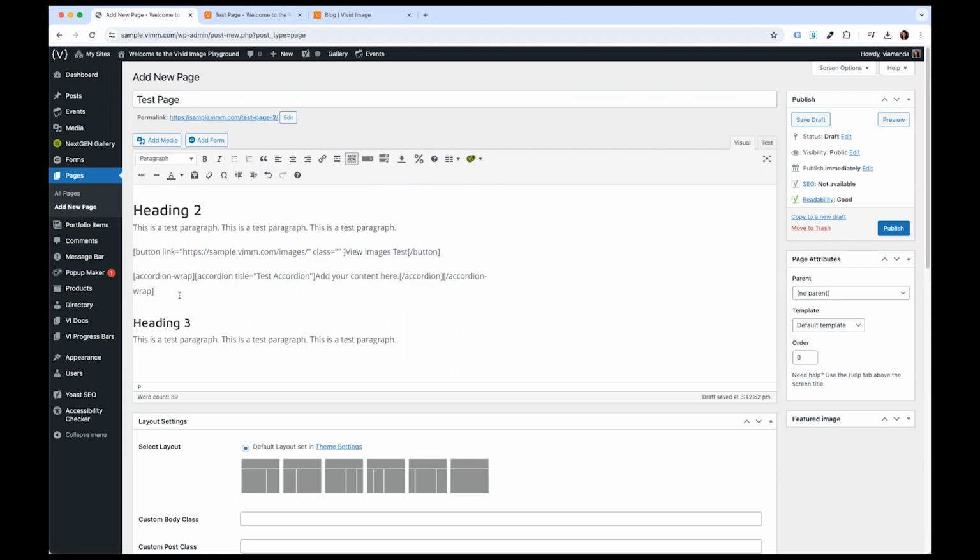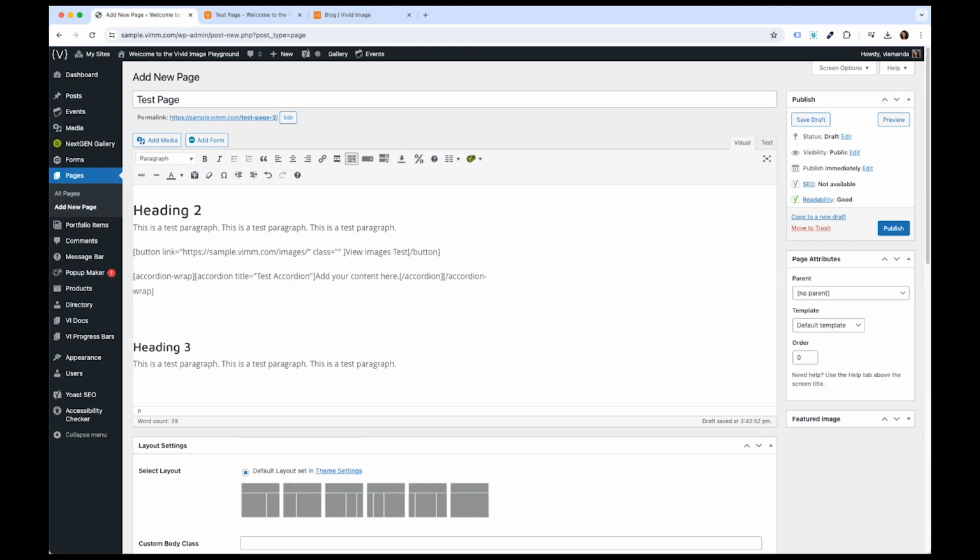I should mention that when you're creating a new page, a lot of times people will paste content in from a Word doc. When you're doing that, if you're just copying over and pasting, it could be pulling over some hidden code that you can't see, but it is putting it into the platform so that when you look at it on the front end, it looks kind of wonky and things aren't coming through the way that they should.